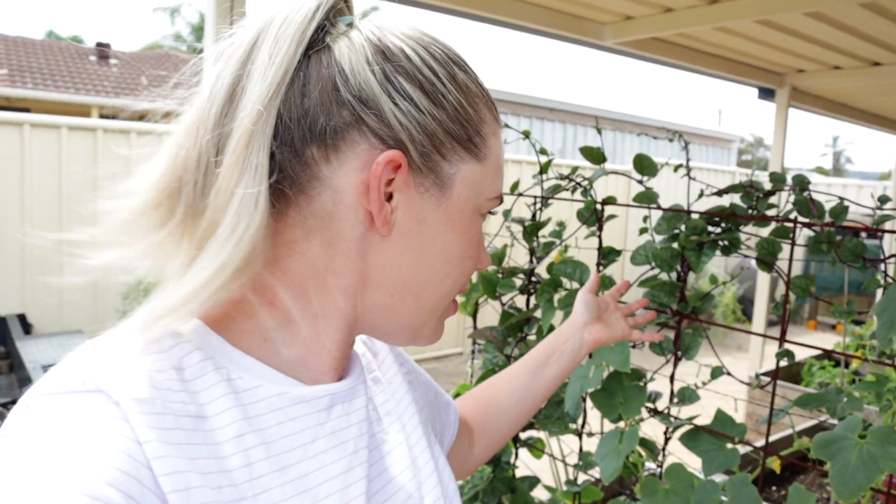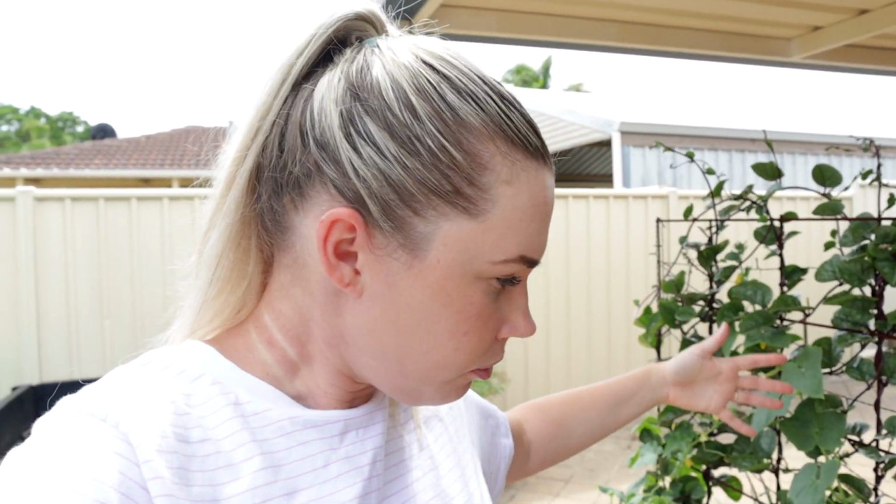My neighbour's also out mowing his lawn before it gets too hot as well. But this is the cucumber, and it's a cucumber and Malabar spinach on one trellis. So the Malabar spinach is going to be able to grow all year round as a perennial, and then the cucumber will die off at the end of summer. But I've got some cucumbers, so that's really exciting, and I thinned it out. So I pulled off a whole bunch of the older dead leaves to let more air flow through, so they don't succumb to powdery mildew.